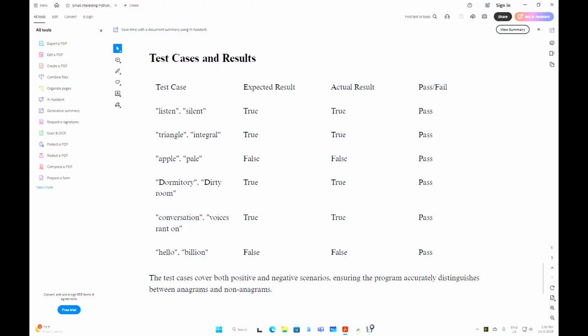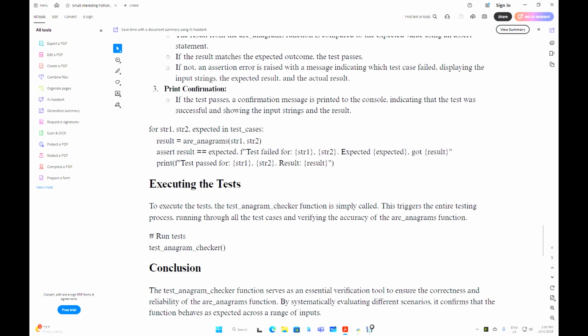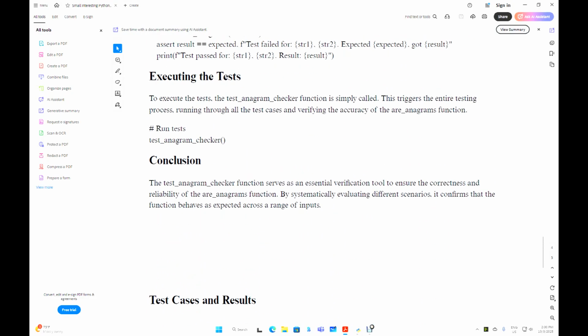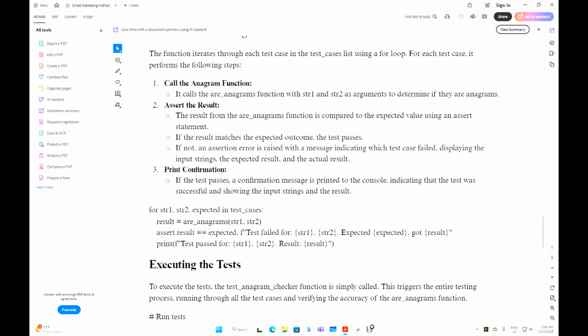The test case function has three inputs: the two strings to compare to see if they're anagrams, and also the expected result, whether they are anagrams or not. Then it will return something. If that matches the expected result, it will say pass, or fail. If it passes all the tests, that means that we have a good R anagram function.